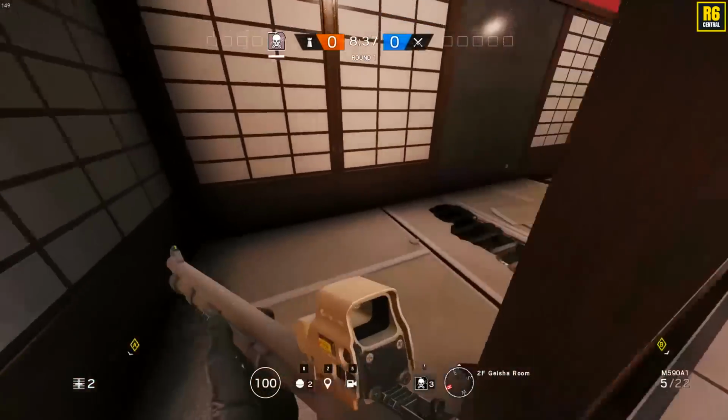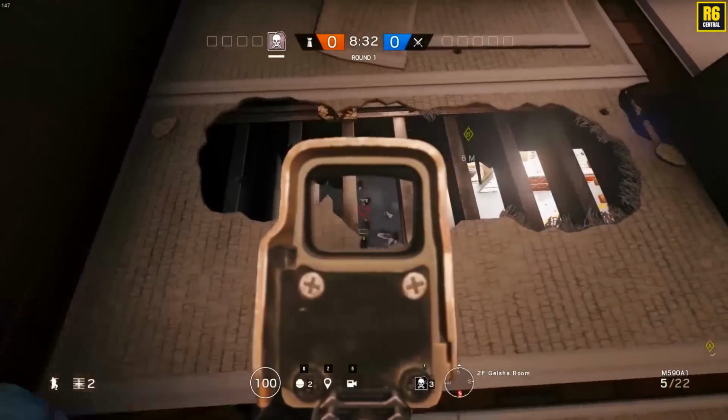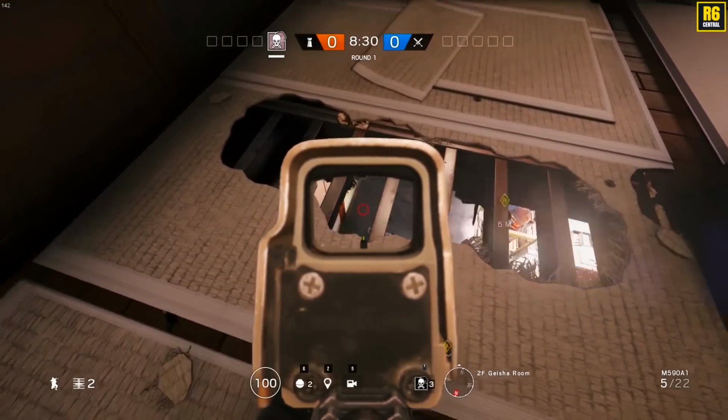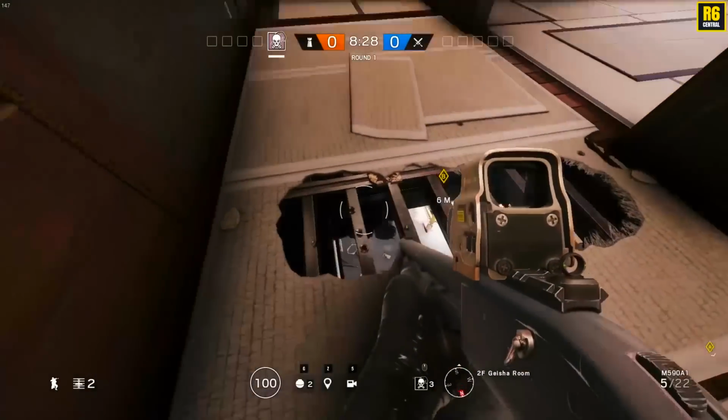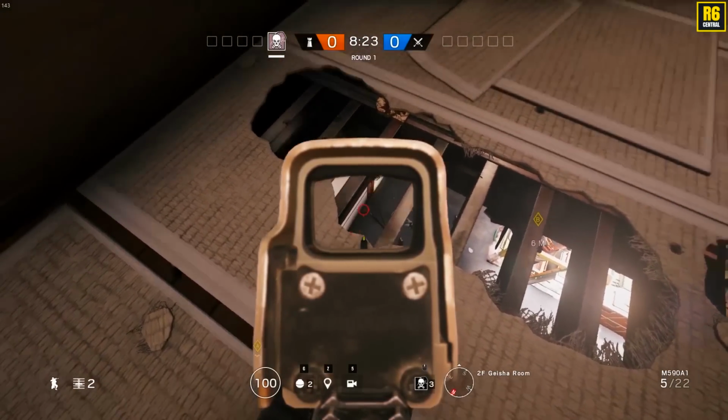And to show you how it looks up from Geisha, you see, that's the corner where you usually plant. That's the door where they come in. So to deny this push, you need to control Geisha to take them when they try to go in here.